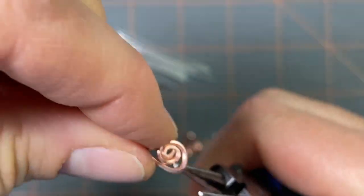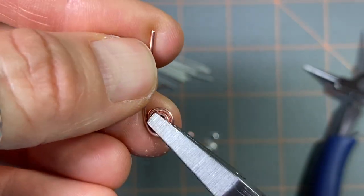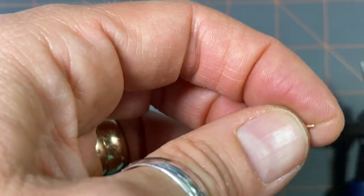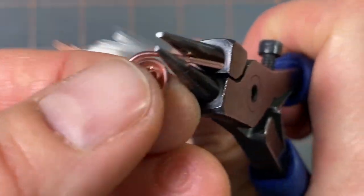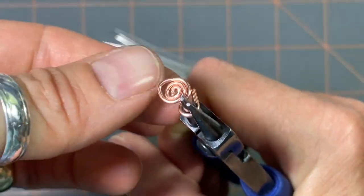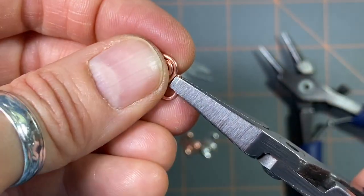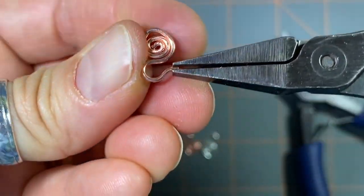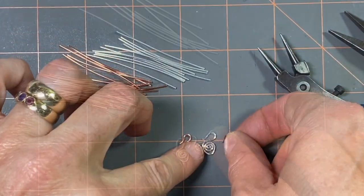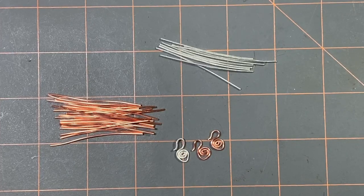That's where I put my bend, so I put a little space in there — not too much space. I bring my wire back this way, then use my round nose pliers to make my little swan head. There — this one is nice and tight. Beak up a little bit — that one turned out really nice. I have to make all of these now; I'll be back in a bit.